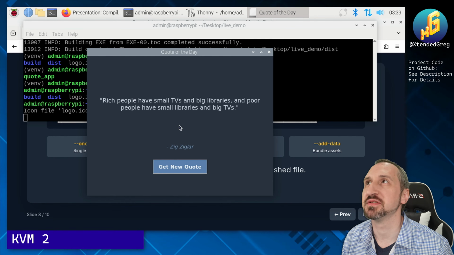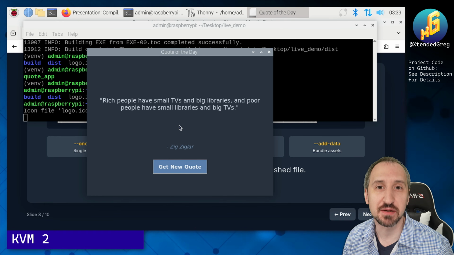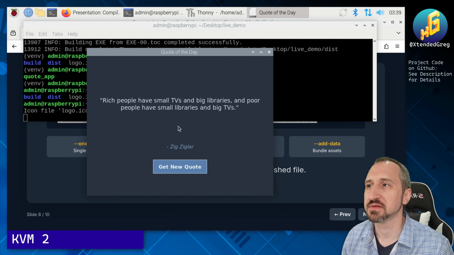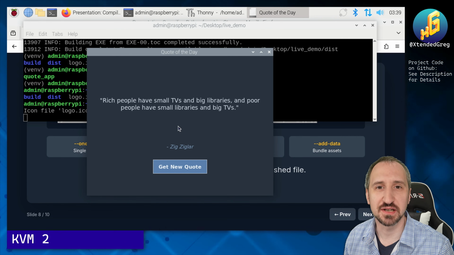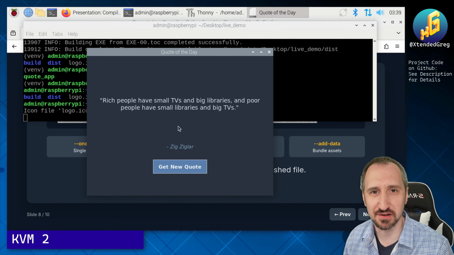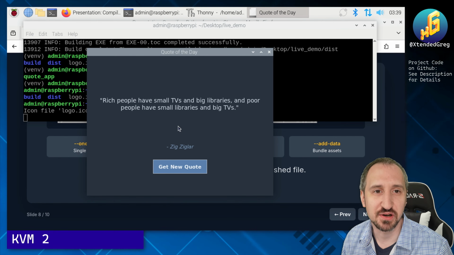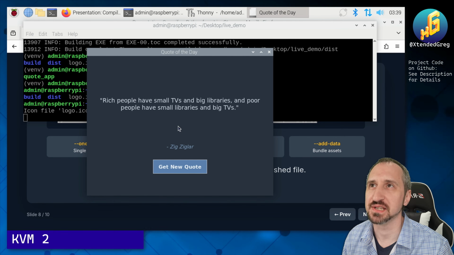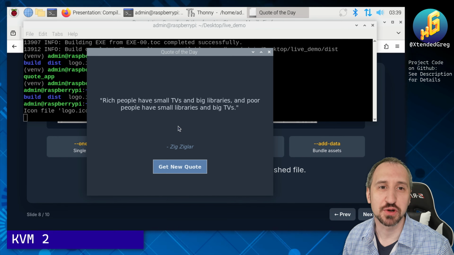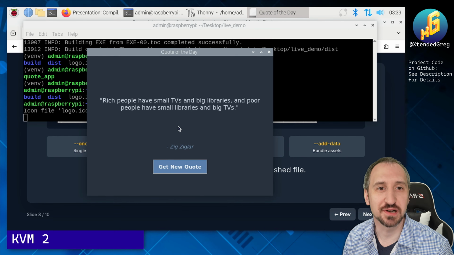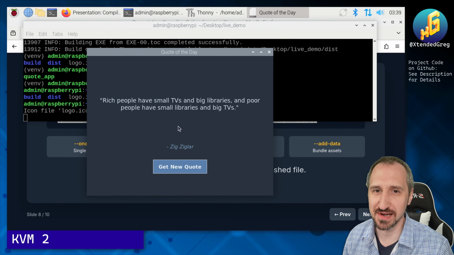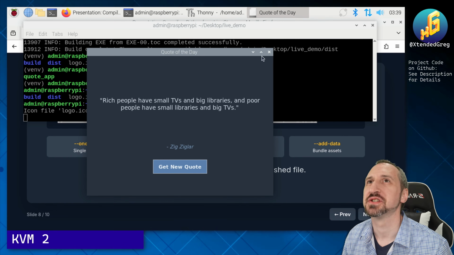One of the nice things about developing on Raspberry Pi OS is that it comes pre-installed with Python and Python pip. So you don't have to go through a number of additional hoops that we didn't cover in this video, and in this example about how to install the Python environment and things like that. So it's definitely more challenging on Windows, where you have to install everything and all the commands are different. So just keep that in mind.